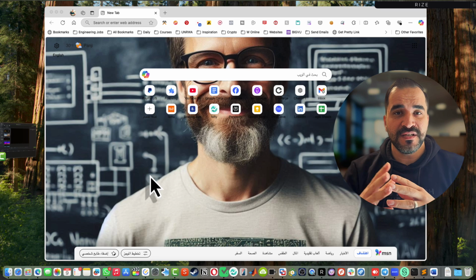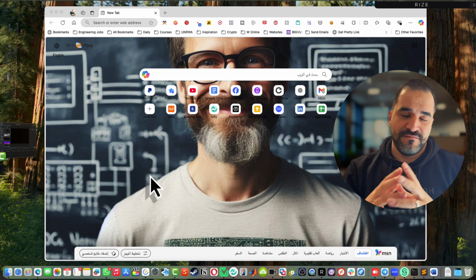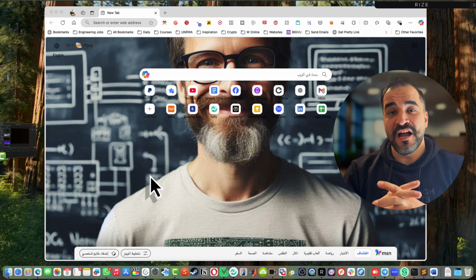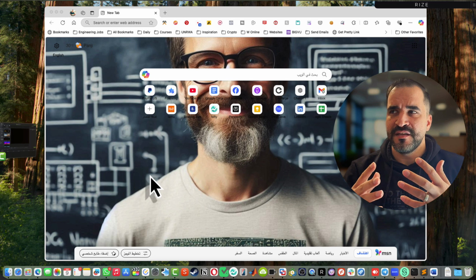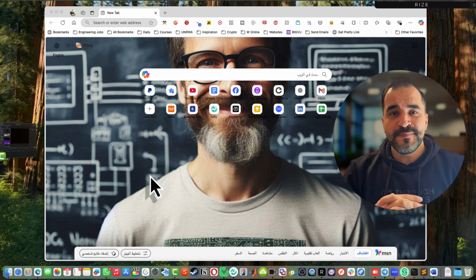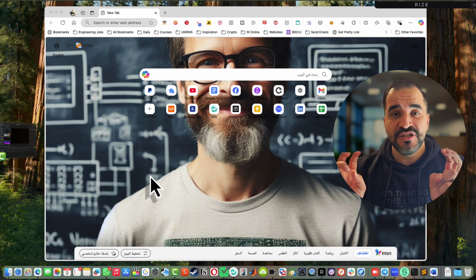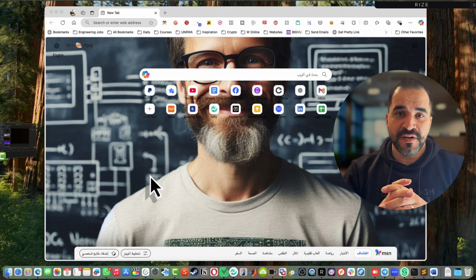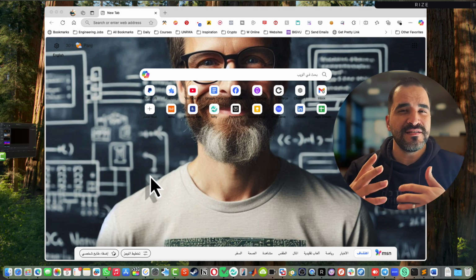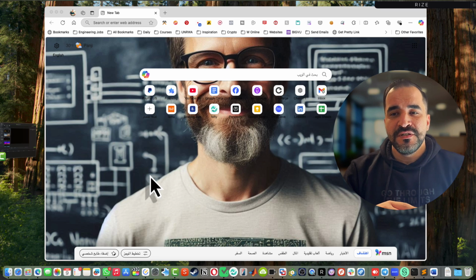There are other browsers out there like Arc, I think Sidekick, and these browsers basically are distraction free and they are productivity browsers, but they require a lot of work to get to know them and to move your profile to these browsers.